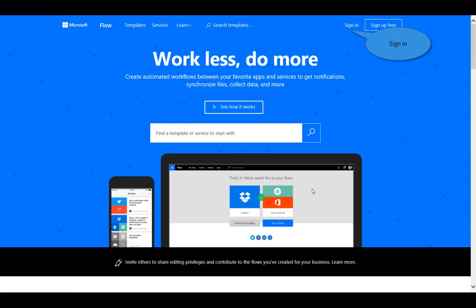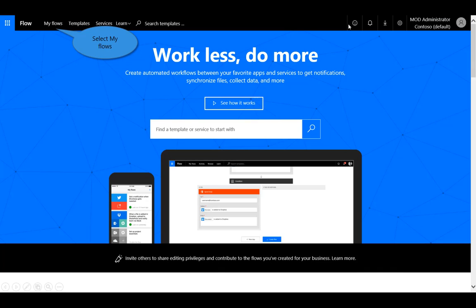Now we're ready to go out and create our Financials flow by signing in at flow.microsoft.com. Simply click Sign In at the top right of the page and enter your credentials. Once we've done that, you can search for flow templates right here on the homepage or visit your flows. Since we're creating a new one, we want to click on My Flows.